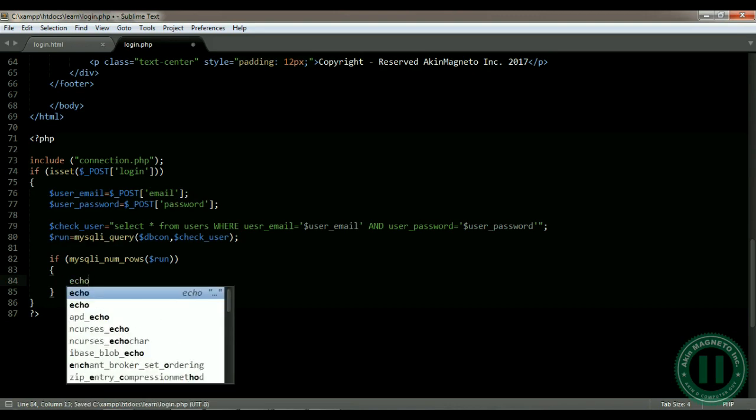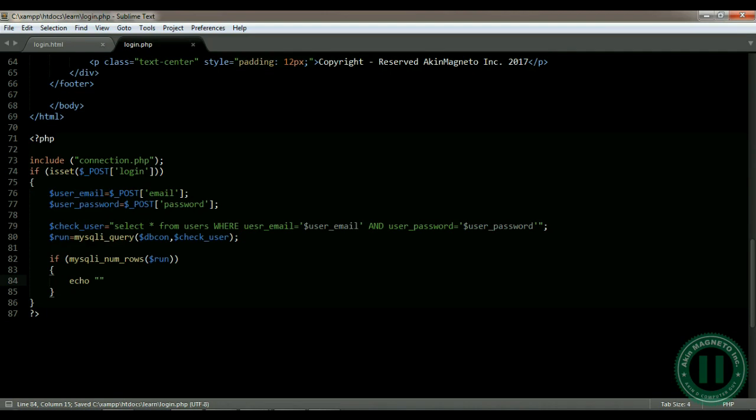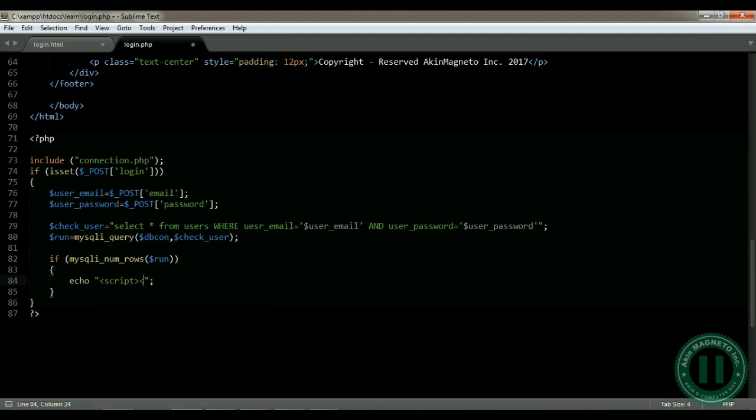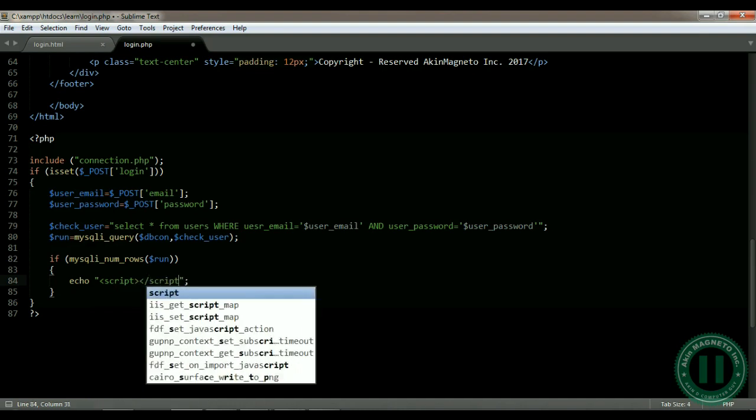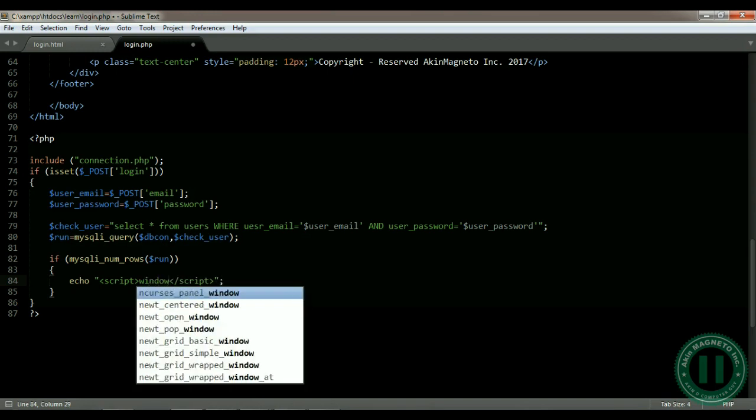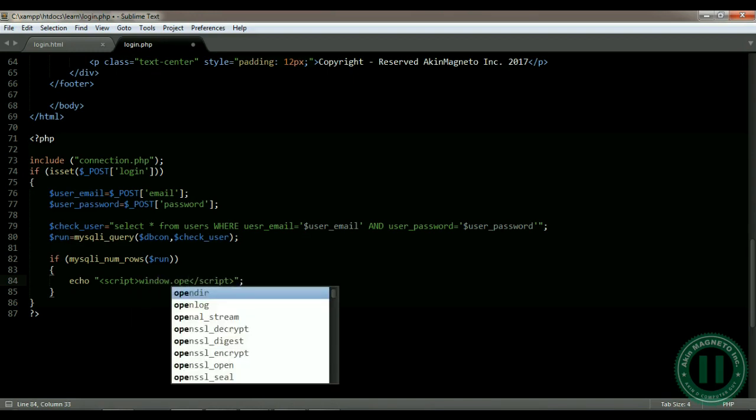Now echo, and at the end put a semicolon. Echo script, close the script, window.open.